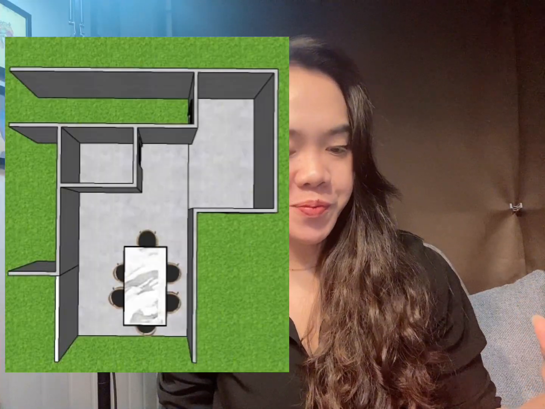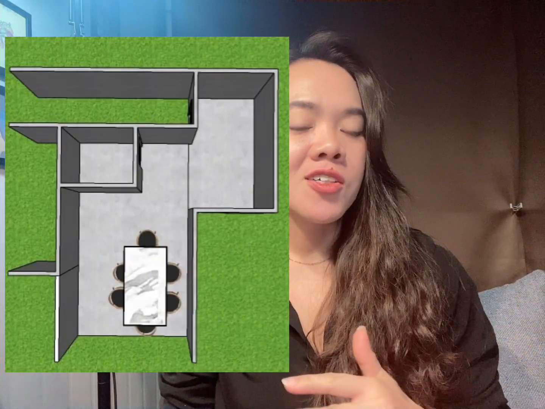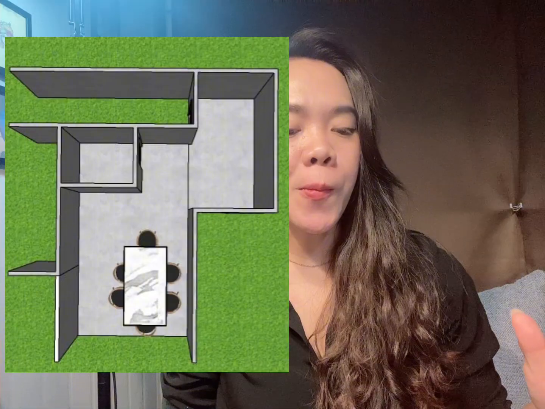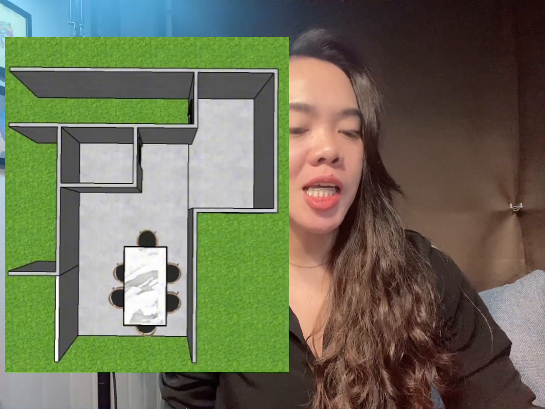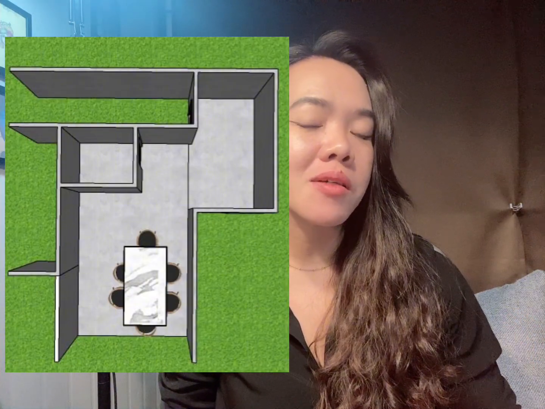Now let's proceed to the recommended layouts for this particular space. We are going to start from the ground up. I am going to clear everything in this space. Now let's do this properly. So as you can see, we started with a clean slate. No cabinets, no tables, no ref.